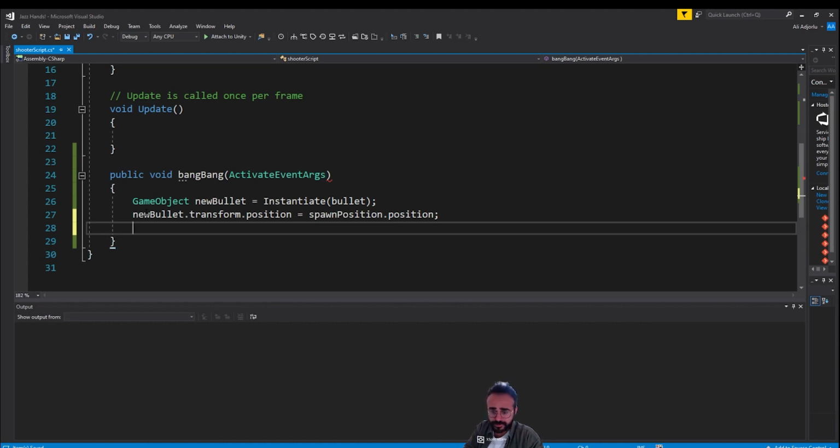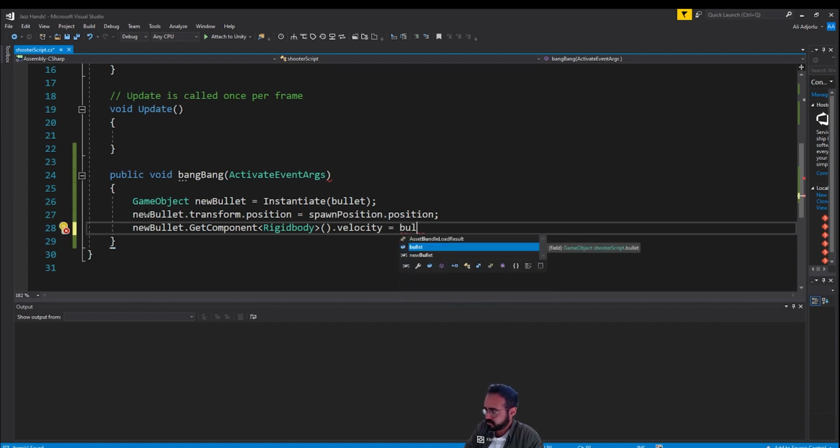So what do we need now? Then we need to give it a direction. It should go somewhere. Right now it just spawns it, right? So we should take our new bullet. We should tell its rigid body to move. So we're going to play around with this rigid body and tell it that its velocity should be equal to, what should we do here?